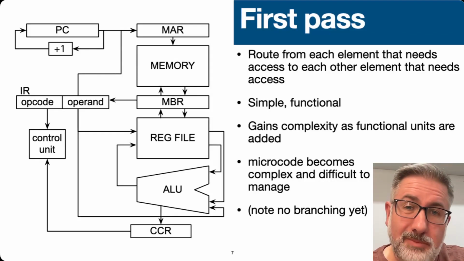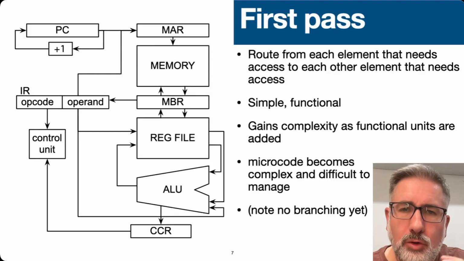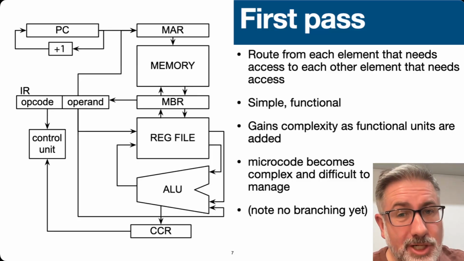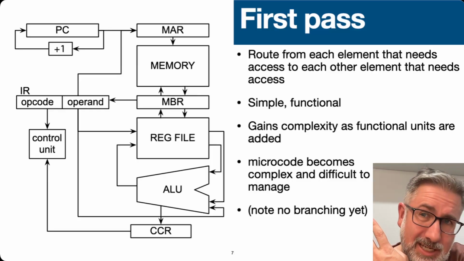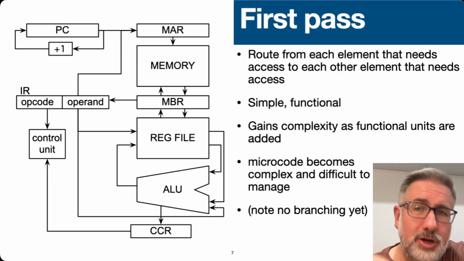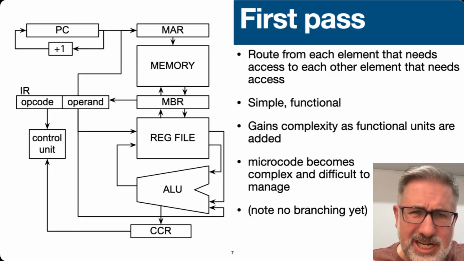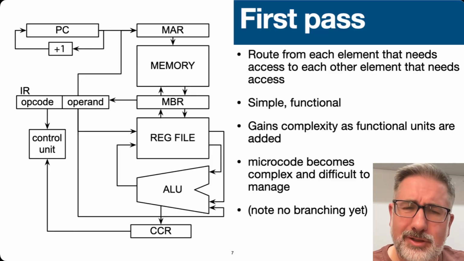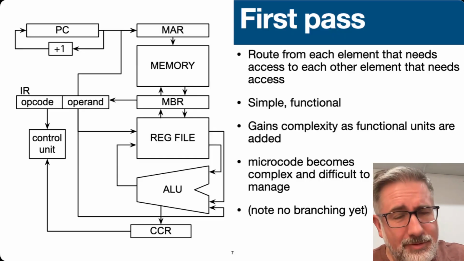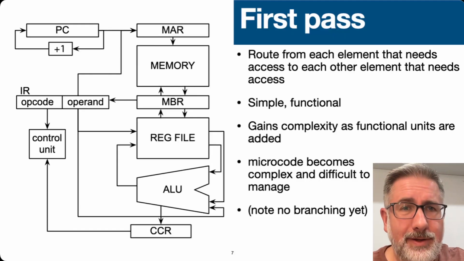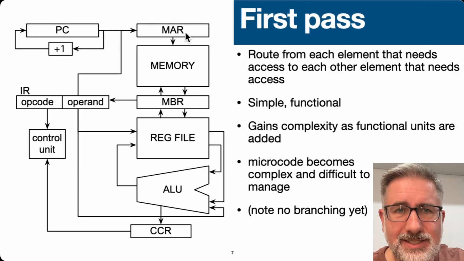So we've introduced some ideas of a low-level microcode multi-cycle data path construction, and this is going to be our first guess. We're going to put all of the bits together that we know we need. If you're not sure what any of these things are, you could go back and have a look at some of the other videos on putting together the bits and pieces that make a data path.